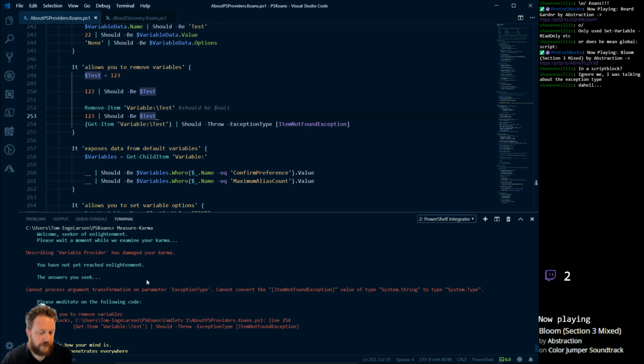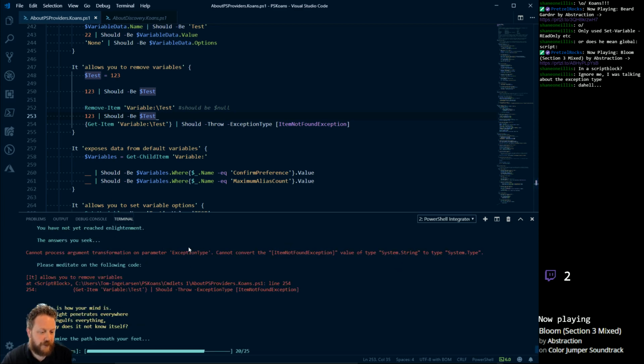Yeah, so it passed now, but now we're on the accept, so that's weird. I don't know why this happens. Anyways, so this should throw an exception type, but it won't convert this to a type for some reason.